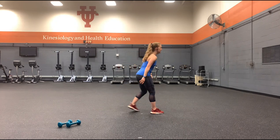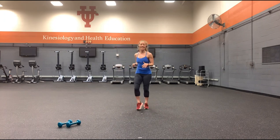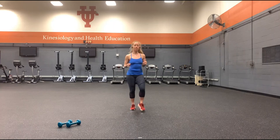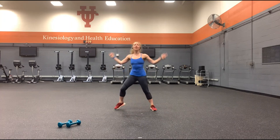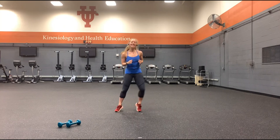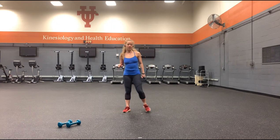Take that back leg. And let's jog in place. Light on those feet. Back and forth, back and forth. 3, 2, 1. Out, out, in, out, in. You know the drill. 3, 2, and 1. Balance.